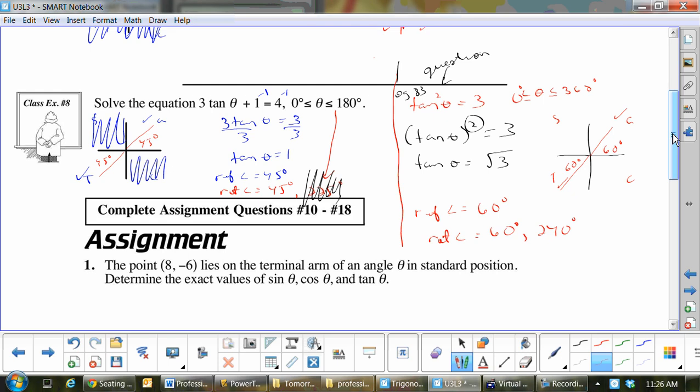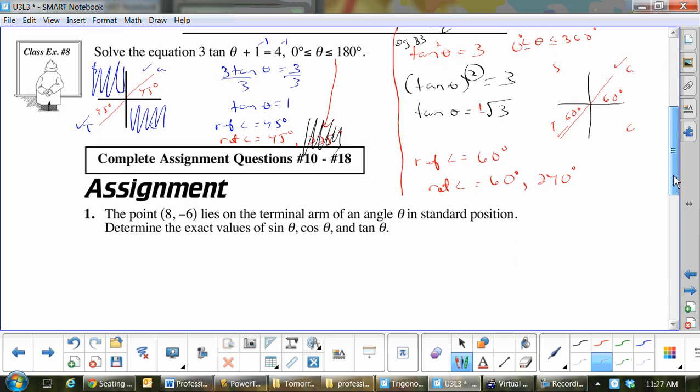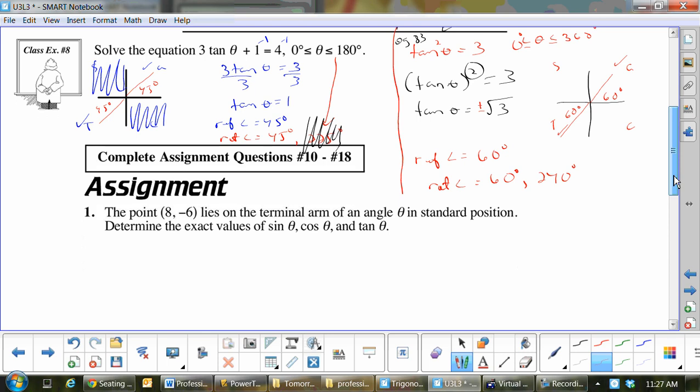I have done this every other time till now. I purposely didn't do it this time to see if anybody would catch it, and nobody caught it. Can't believe you guys can even live with yourselves right now. Here it is. Are you ready? When you take the square root of both sides, it should be plus or minus. When is tan plus or minus? Everywhere. And yes, you would have got it wrong.